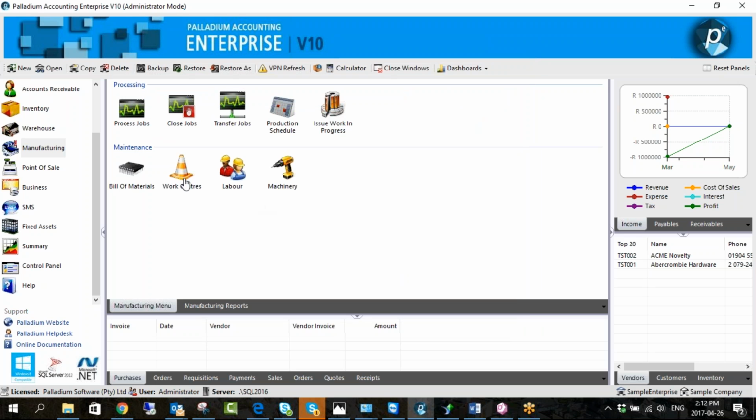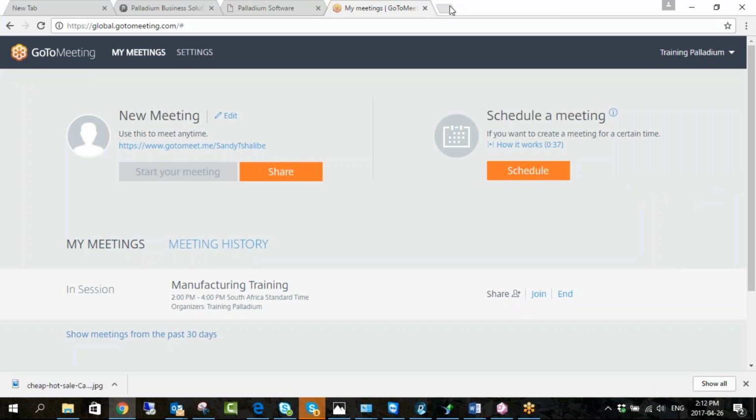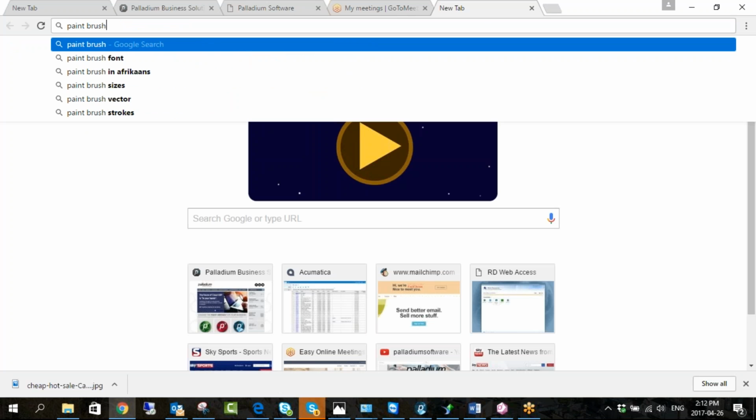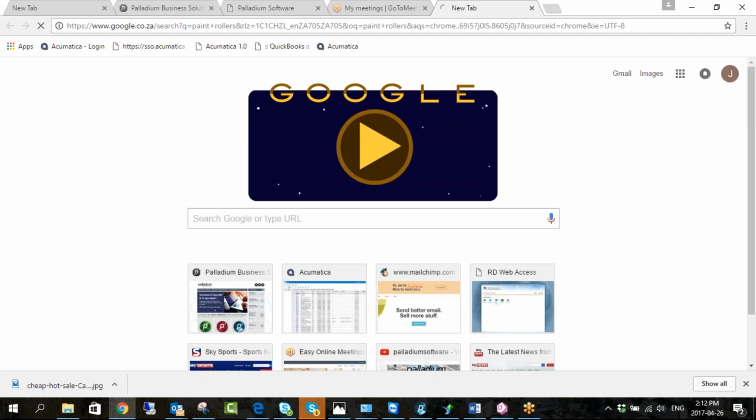And then we go on to work centres. Again, the client didn't use it, but I think we should use it in our example. I think another client was actually putting together paintbrushes. So they first had to assemble the actual piping on the end. Let me just get an image so I can see myself. Paint, what do you call those big paintbrushes? Not the rollers, that's the one I wanted. Paint rollers. So they manufactured paint rollers.